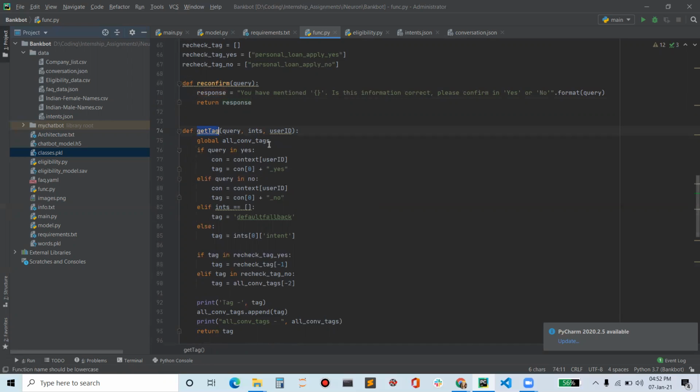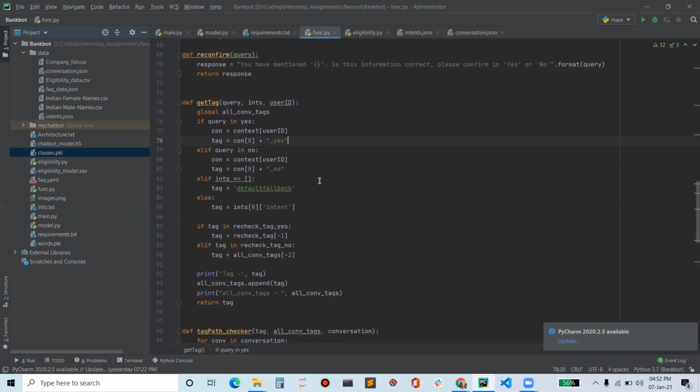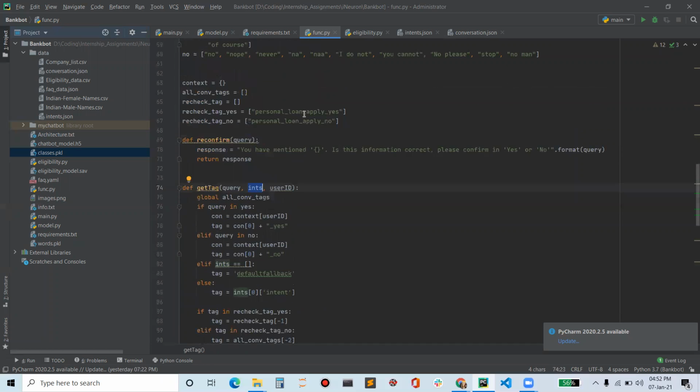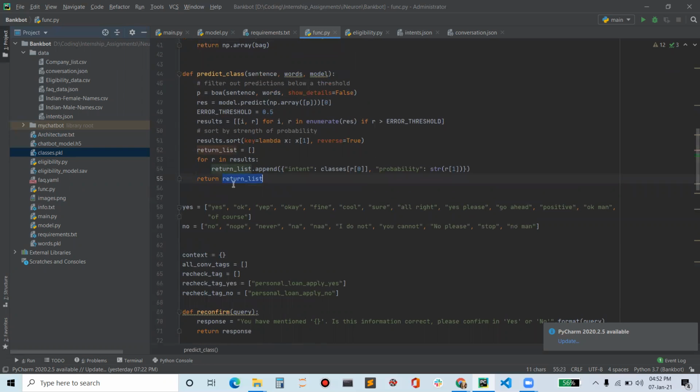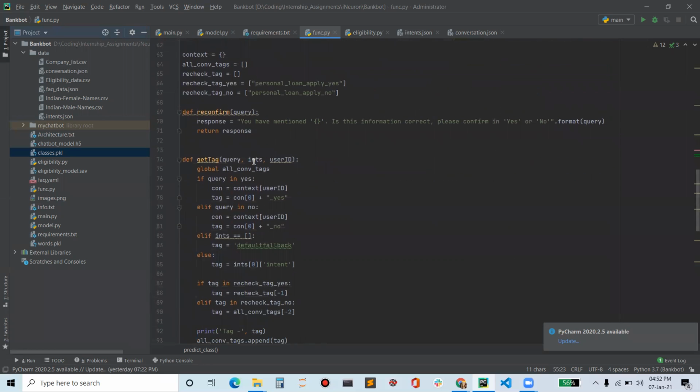This function is get tag. Now what this does is it actually gets the tag out of the result. So this ints, which is the integers, is actually the result from this predict class. So whatever comes out of this predict class, we will take it as this variable, ints. And over here, if you see, the tag is supposed to be ints' first item, and in the first item the keyword is intent.